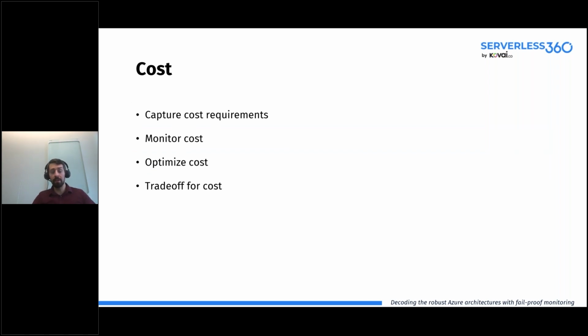One of the things that I know customers, at least that we work with, want is being able to estimate what the actual cost for the solution will be as we build it. What do we think it will start off with, and how will it grow? And how can we potentially cap growth if we don't think we should do that, or if it goes far beyond what we plan? And that also means monitoring the cost. How is this going based on our plan? How can we optimize?